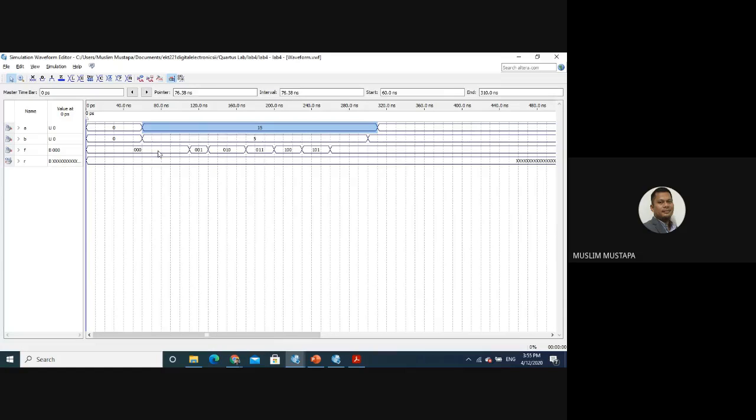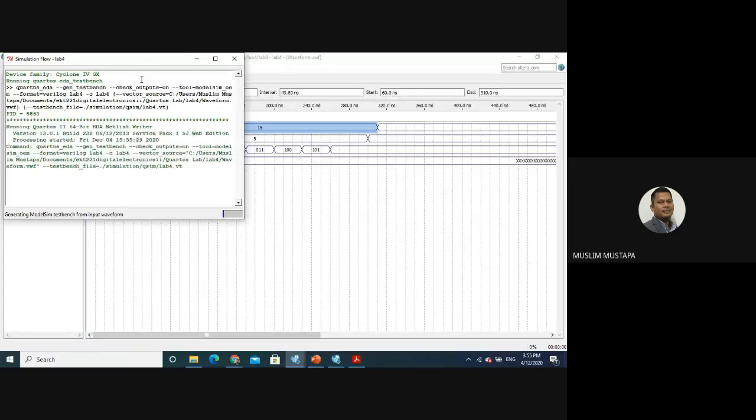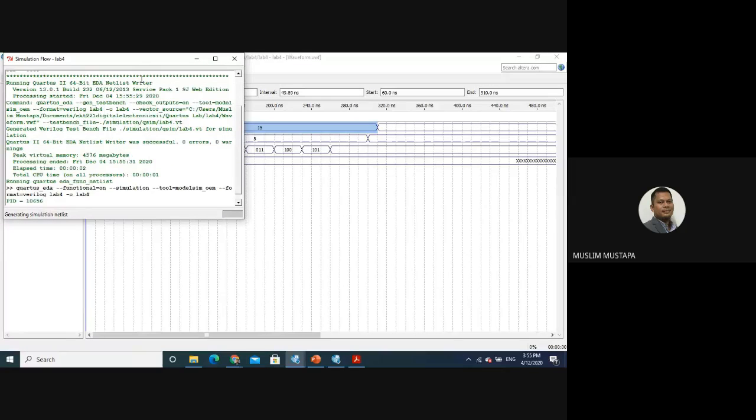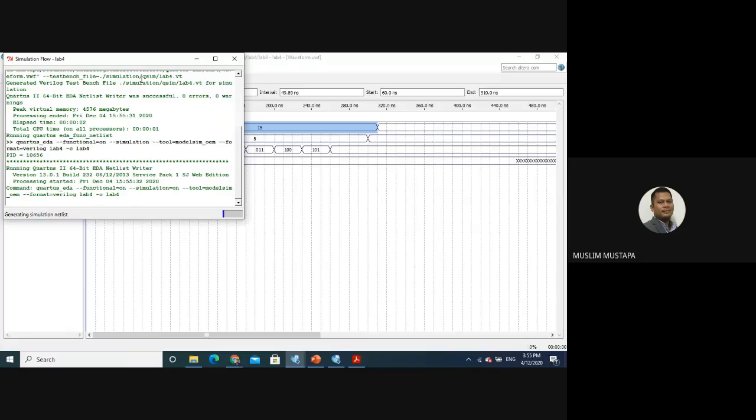Right. So this is the operation: addition, subtraction, multiplication, shift left, shift right, and then this is just the default. Okay, now I'm expecting the result. So just click simulation here, run functional simulation, and then wait for the result to come up.